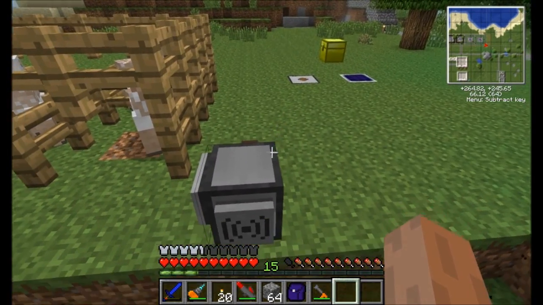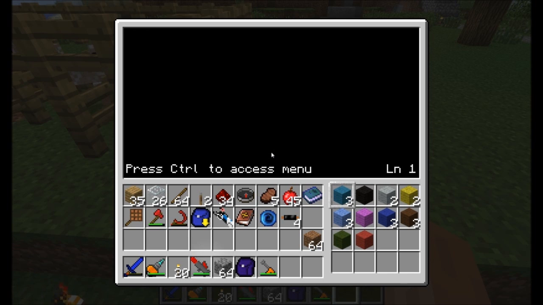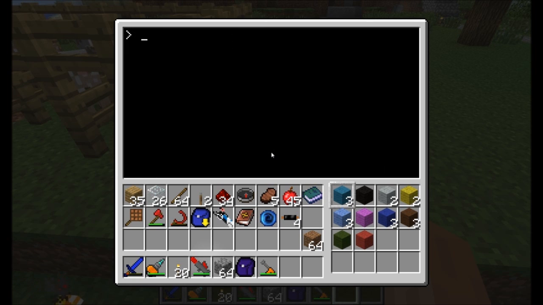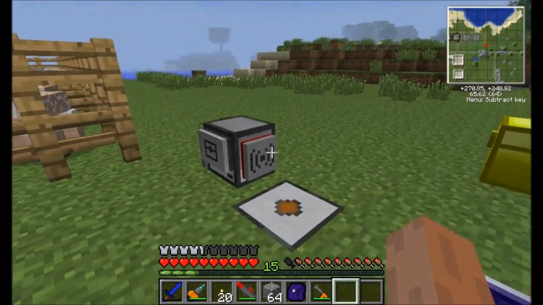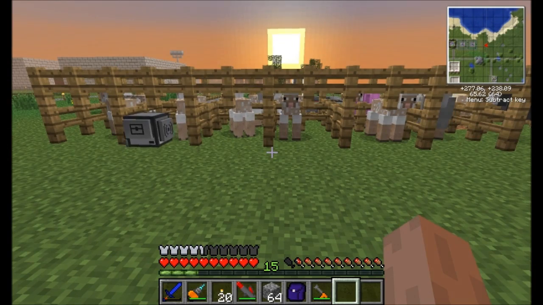So one more command that I need to run. Edit cycle. And we're going to do shell.run shear, shell.run drop off, shell.run recharge. I like using shell.run almost as calling other functions, but whatever. So now if I run cycle, he should do the following: harvest all the sheep, then drop off the items, then go sit on the recharge pad.